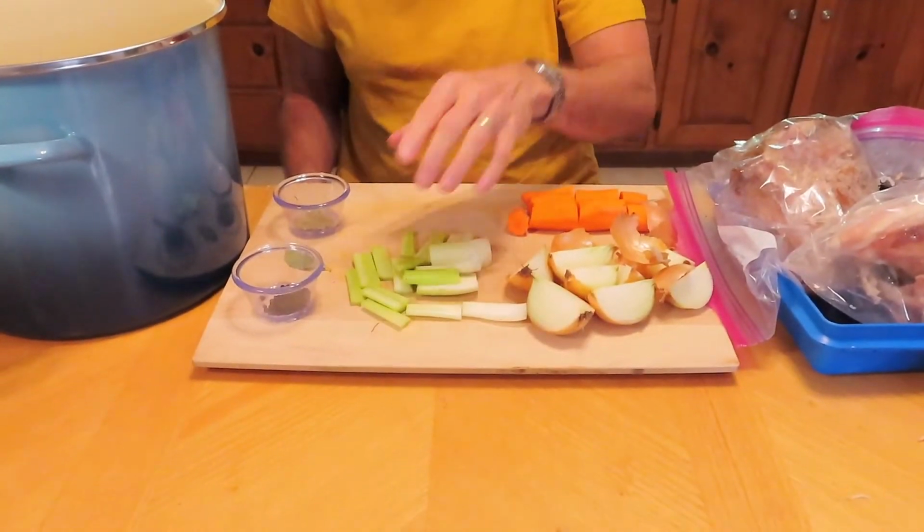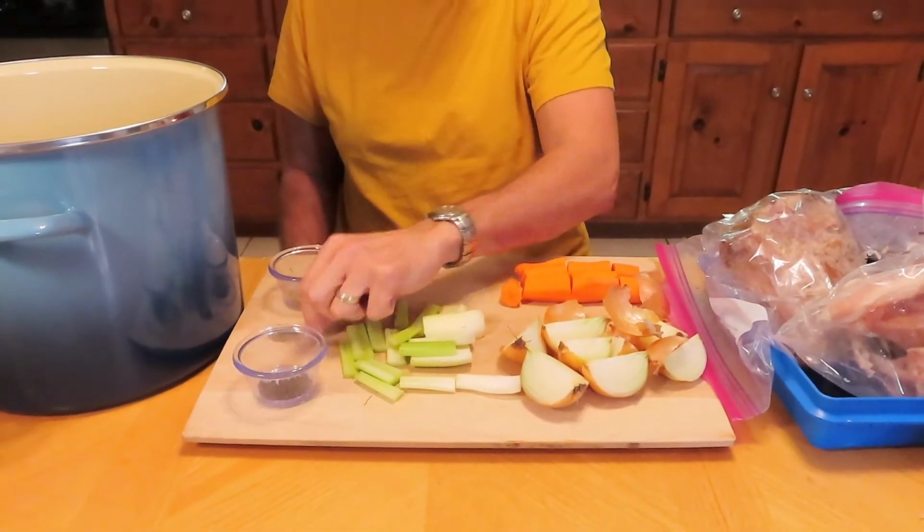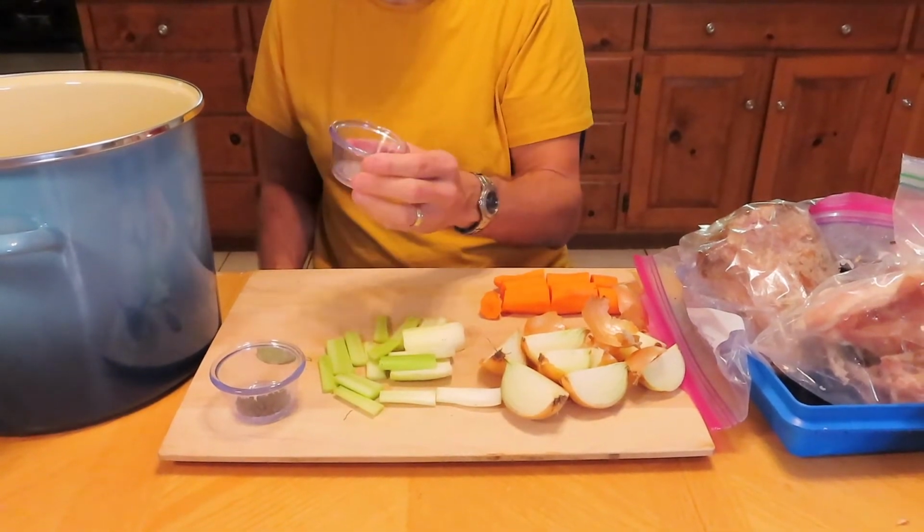We're going to cut up an onion. We're going to keep the skin on. Obviously, this adds a little bit of color to our stock. Carrot, celery, a little bit of peppercorns, bay leaves, and thyme.